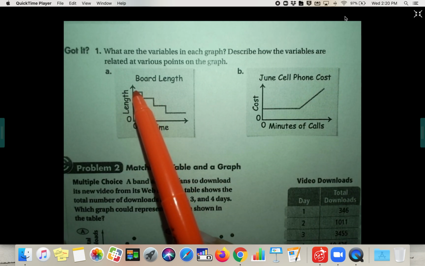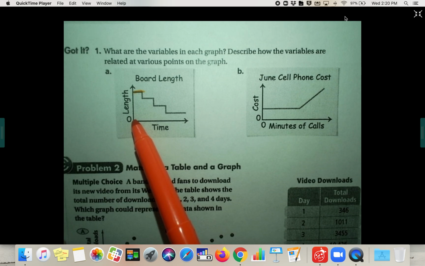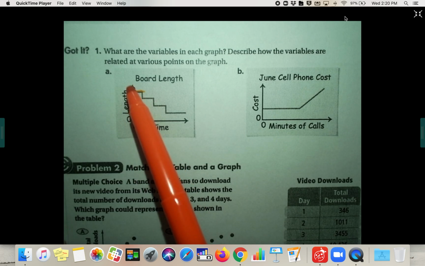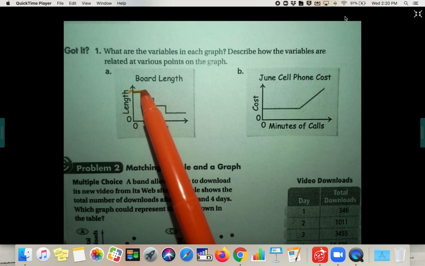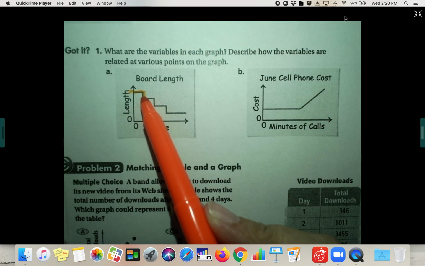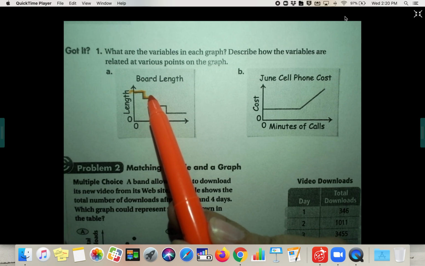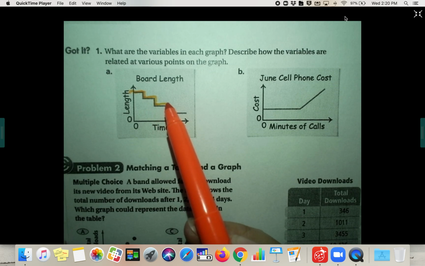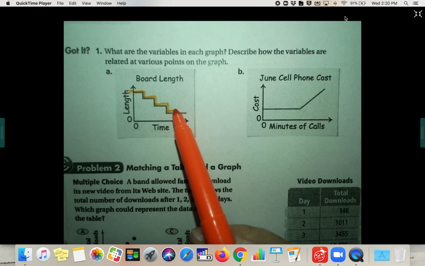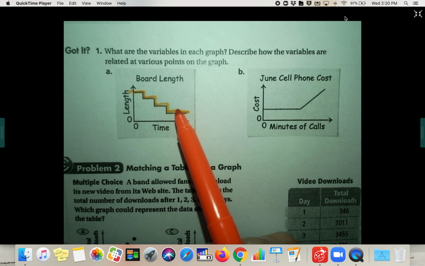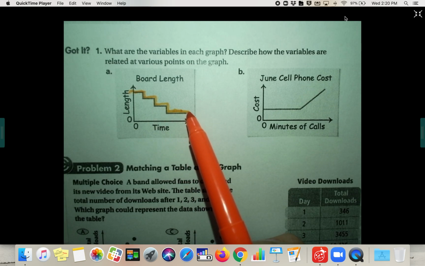So the length started really pretty tall. Like here's 0. So I'm just making up a number, but let's say that number's 10. So the length is maybe 10 feet long. And then it stays 10 feet long. And after a certain amount of time, the length drops off. And then a little bit more time goes by and the length drops off again. And then a little bit more time goes by and the length drops off again, and then more time goes by and it stays the same. It stays constant. So maybe you are cutting pieces of a board and then finally you get to the point where the time doesn't matter because you're not cutting it any longer.